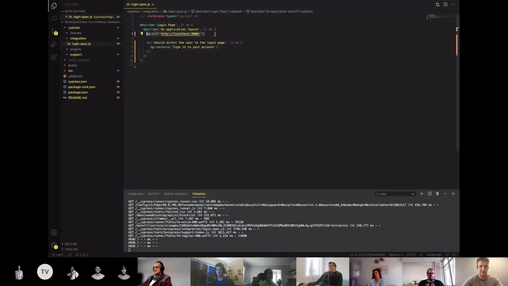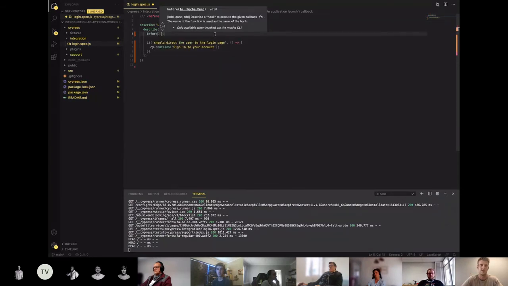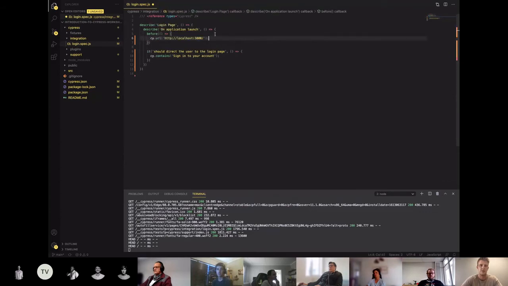Telling it to go to a URL is not the best way to do that. When you want it to hit something before it actually runs a test, there's another method for that, which is called before. So you say, okay, cool, before you actually run the test, I want you to go to this URL. And I think we're actually going to make use of that quite a bit.